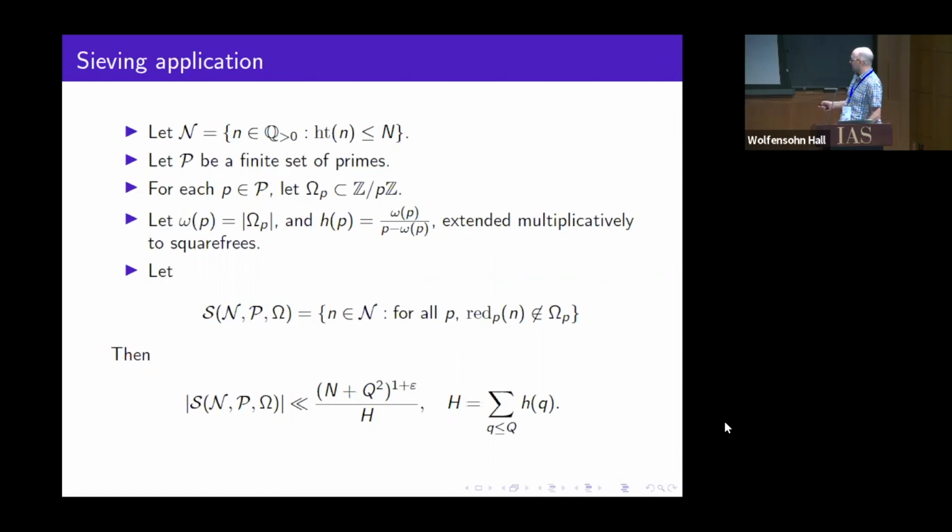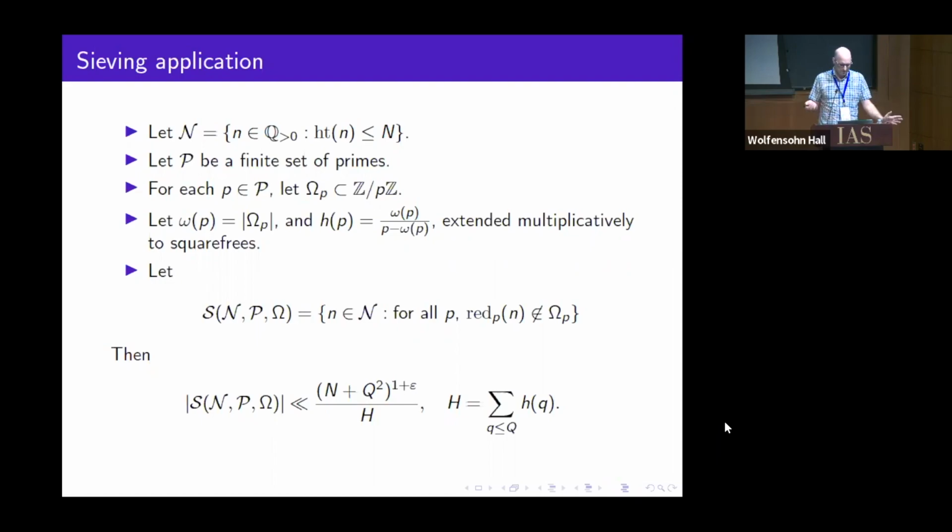So in order to get something interesting, you want this to be strictly less than n, right? N is the trivial upper bound here, or I guess the cardinality of the set, which is around n, or n log n. So you need h to be growing at least like n to the epsilon in order to get something non-trivial out of this. You need to be sieving out enough large moduli that something happens.